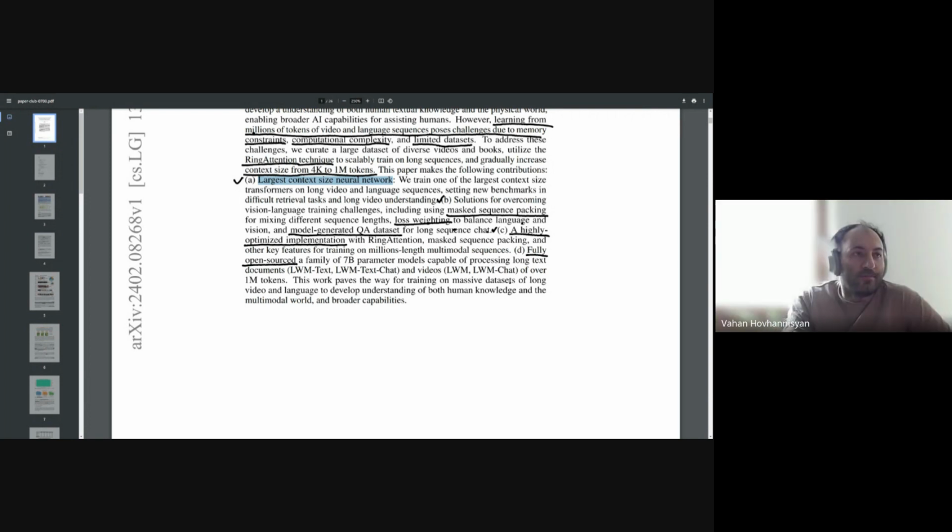Thanks, Peter. Right. The other contribution is the optimized implementation of ring attention, which allows scaling to very large context sizes. They also combine ring attention with flash attention to make the implementation very, very efficient. And as I said, this is all made public. It's a 7B parameter model also, by the way. The state-of-the-art comparisons are much larger models. This is a 7B parameter model. It's actually Llama 7B fine-tuned.